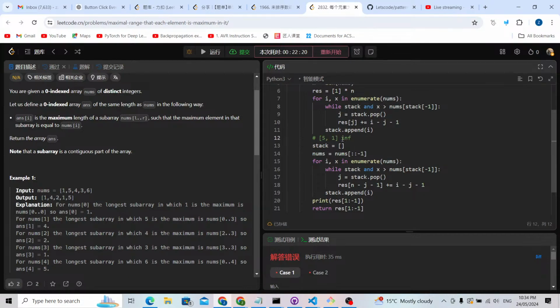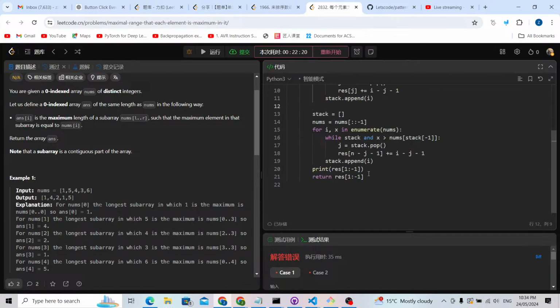So we're going to use this infinity to pop out 1. So if we pop out 1, what is the index? The index is going to be n minus 1. But for the index, it should be 0. So this means n minus (n minus 1) minus 1, so it's going to be 0. So it's exactly the same.